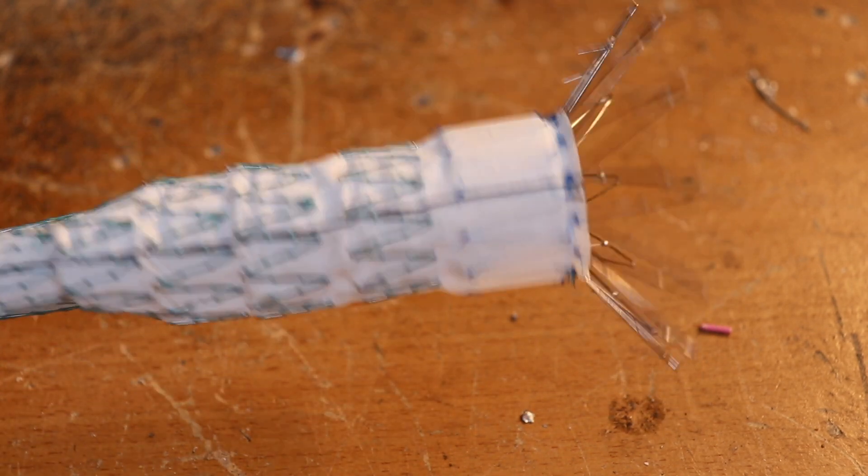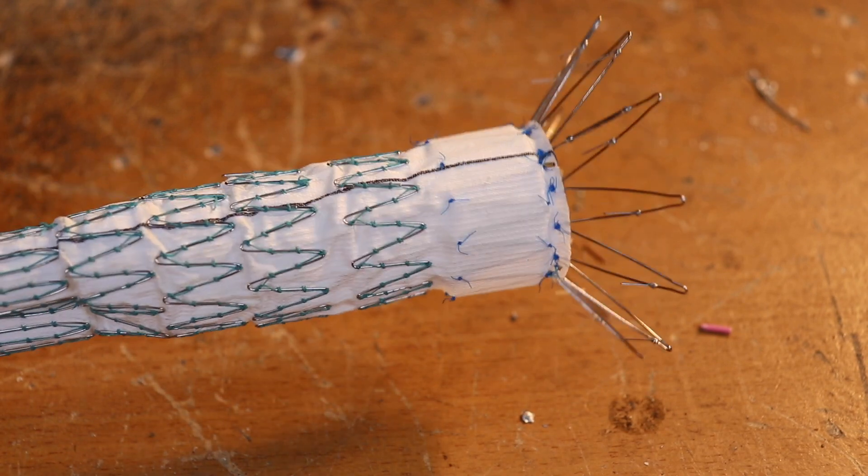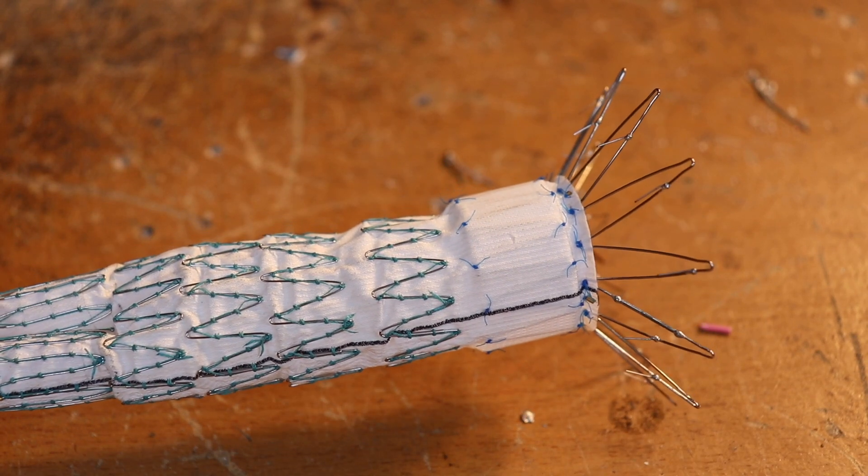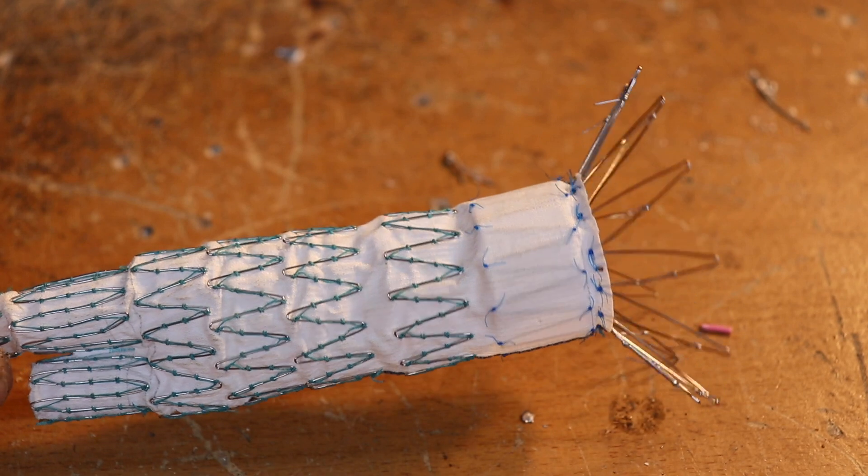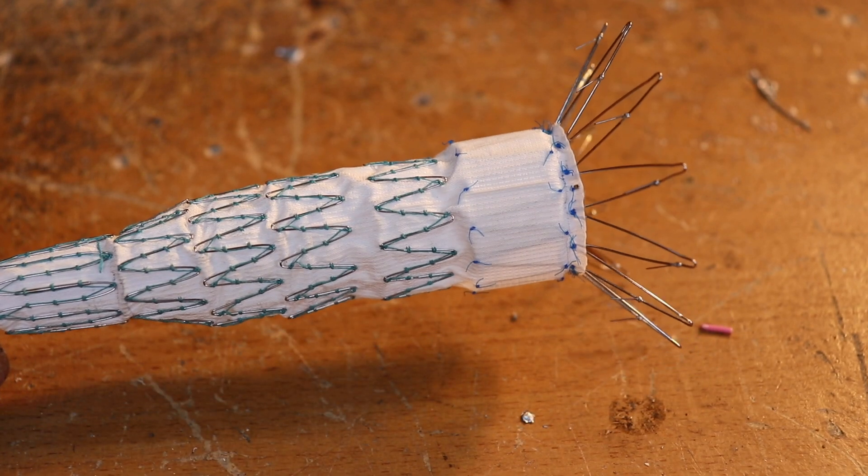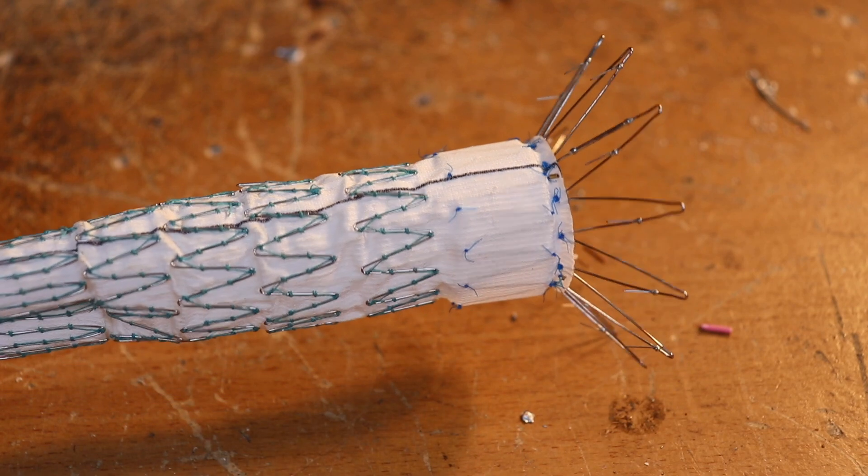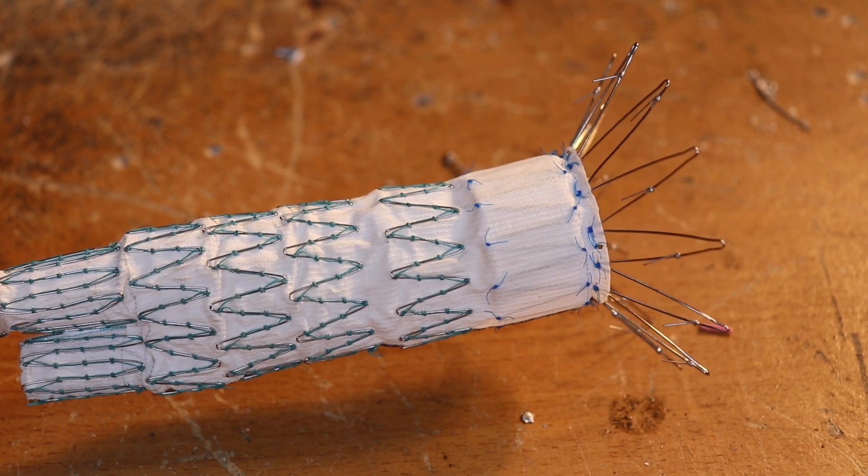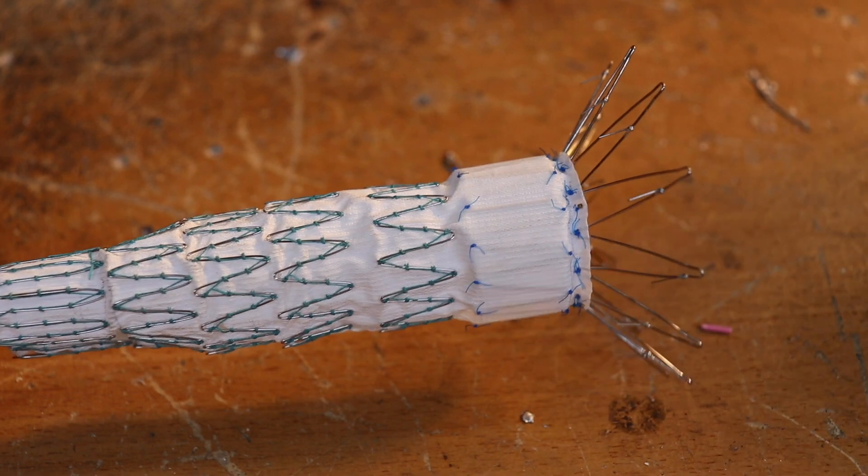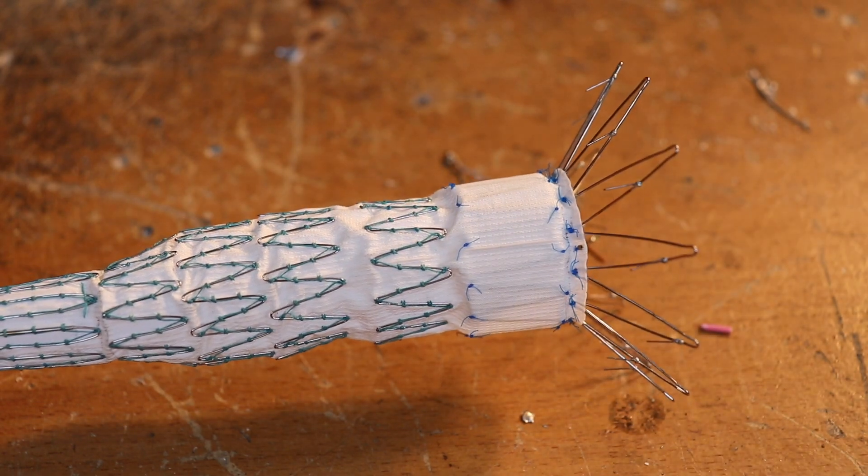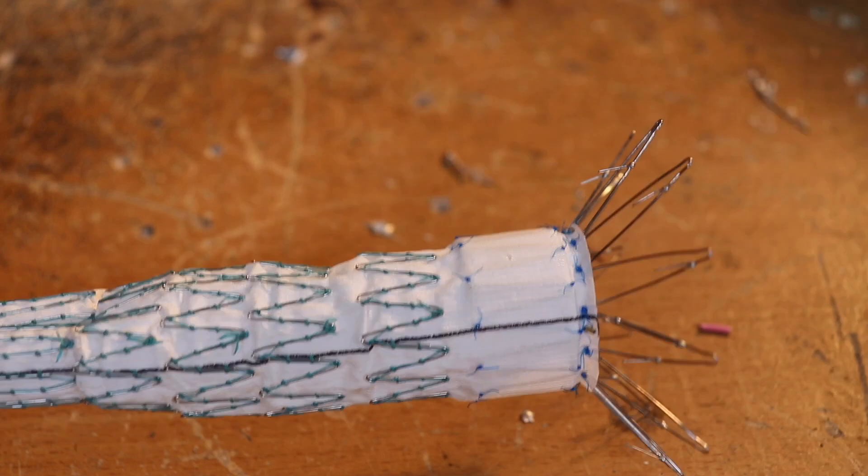This thing in front of me here is actually a vascular graft, an endovascular graft. I've got one or two other grafts to show you just to give you an idea of how these things work. Before I carry on, I'm going to have to draw you a picture and explain when these are used and what they're used for.